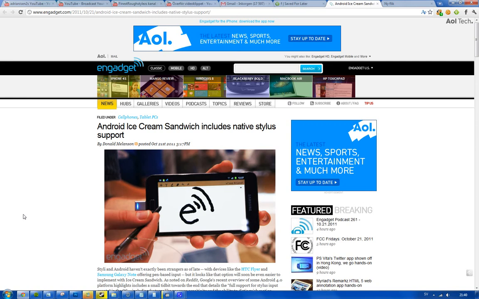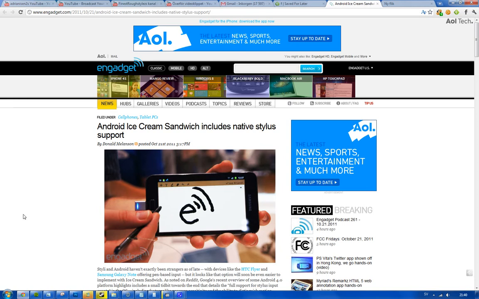Is it like Windows Mobile, where they use a Stylus? I remember old smartphones also used a Stylus, and usually right now we're using our hands, but I'm not really sure about this. Is the Stylus really the way to go in the future, or is it only going to be our hands? Let's say you want to take down some notes, are you going to do them with your hand, or isn't a Stylus good for that? I'm pretty sure it is, because with the big screen and the Stylus, to draw and stuff like that, it sounds awesome, and it's probably more accurate than using your hand, but I'm not really sure if the Stylus is the way to go with the future.